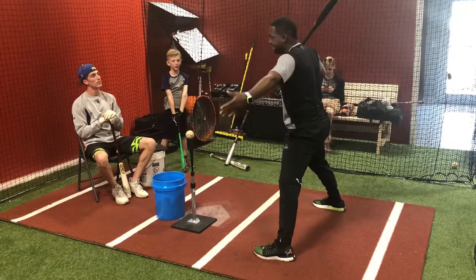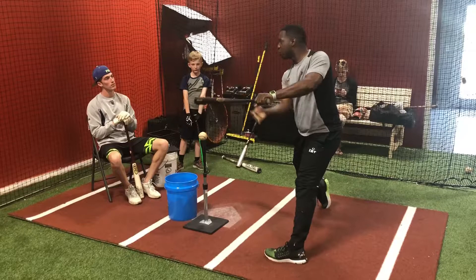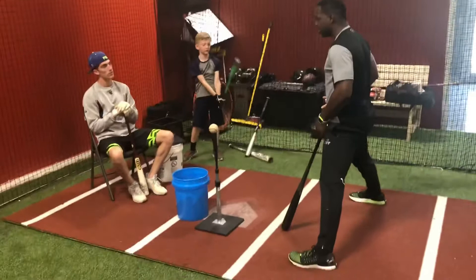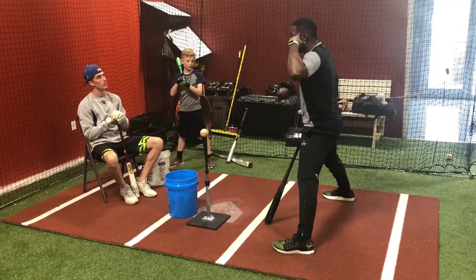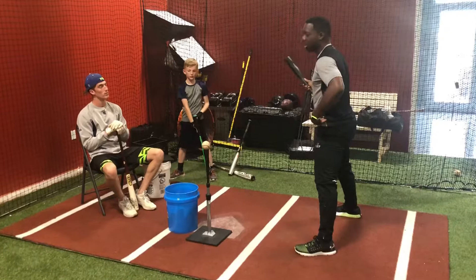I'm in rhythm. What they call — the foot is down and the ball is halfway. When I start approaching to the ball, the only thing I do is I approach to the ball. I move towards the ball. I don't do anything else. My head's going to stay still, my body's going to stay still, my hips are going to stay in line. We don't want to think about rotating before the point of contact, because that's going to get us in trouble. We don't want to think about getting the shoulders involved early — the shoulders and the hips will get you in trouble. It will kill you, if we focus on those before the point of contact.